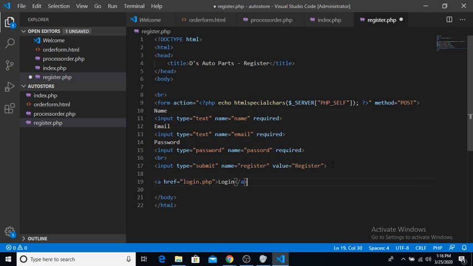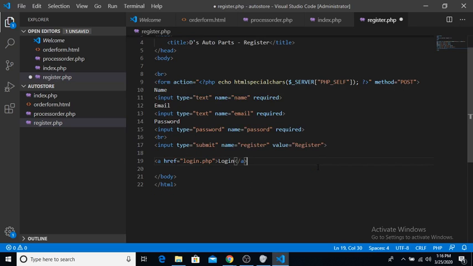All right, so this is our login form so far. So now we're going to need to create a database table that will have these fields. So I'm seeing here that I'm missing a character here.